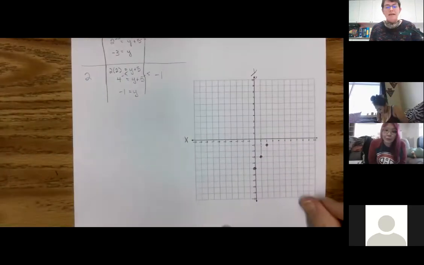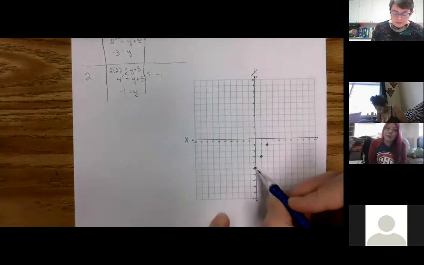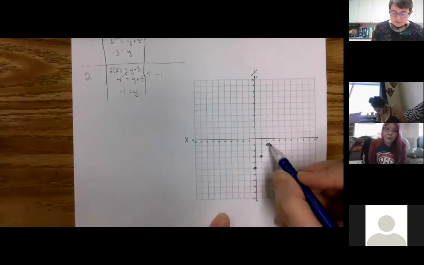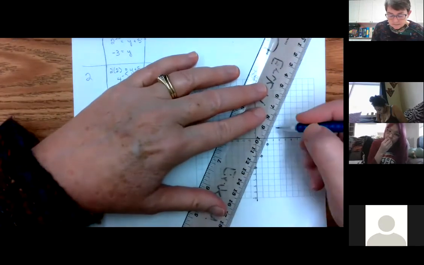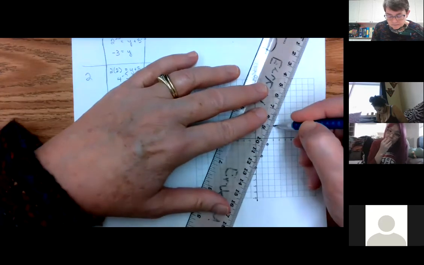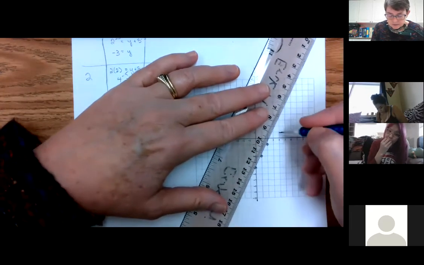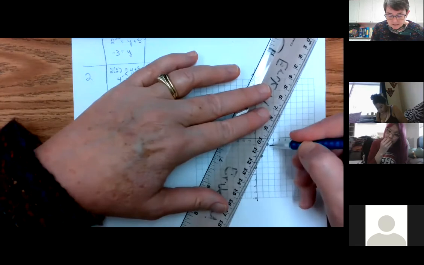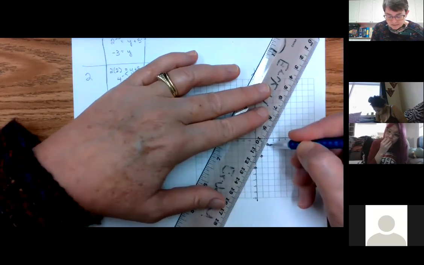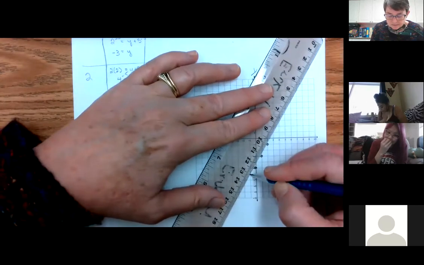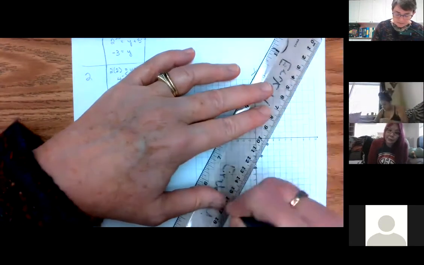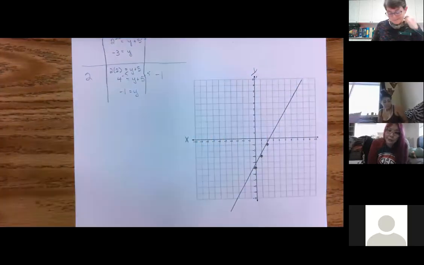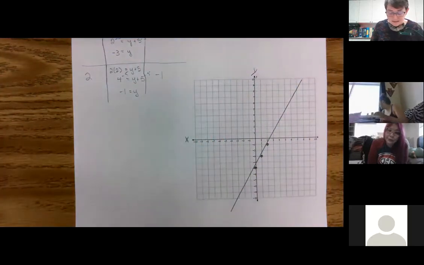And I can tell already that's a nice straight line because my brain goes, hey, look, 1 over, 2 up, 1 over, 2 up. That's a pattern, and that's a good thing. And I made those dots way too big. That's silly. 1 over, 2 up. My drawing's a little off.